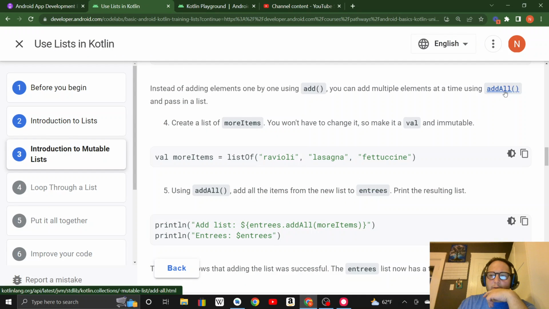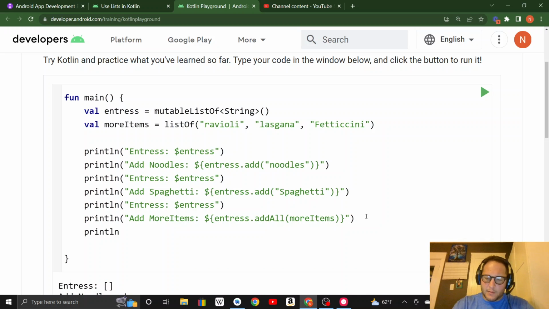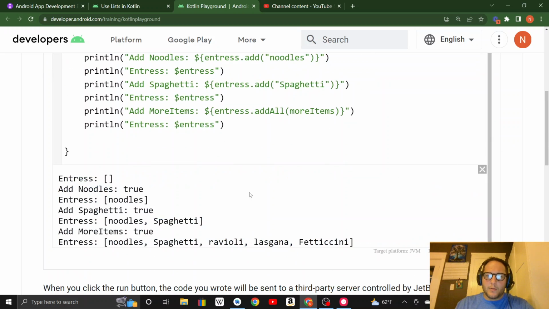Add all. Did it work? Okay. Add more items, true. Noodles, spaghetti, ravioli, lasagna, fettuccine. All right, good.